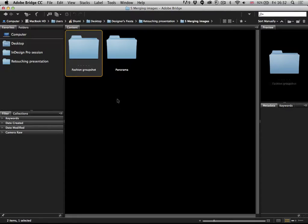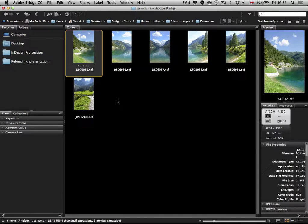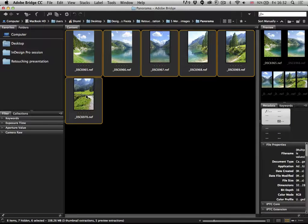Now, merging images is another interesting topic, and I would like to start with merging images into a panorama. Now, this is something you could do in previous versions of Photoshop, but since Photoshop CC 2015 and with the new Camera Raw, you can actually now merge raw files into panorama or HDR as well. So Camera Raw panoramas and Camera Raw HDR images, which is pretty cool.